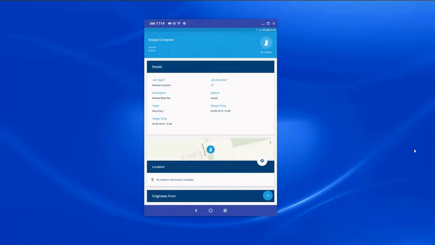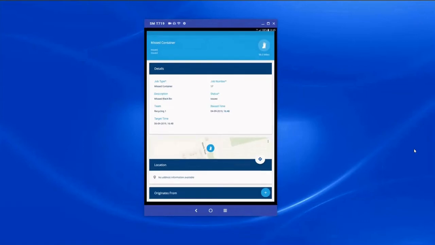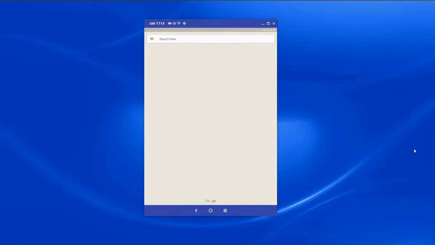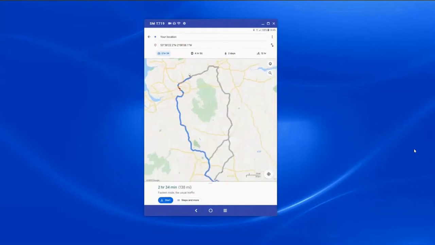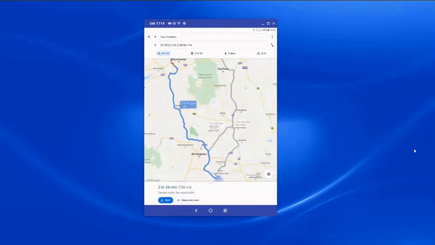So we're looking at the device now. You can see the details presented at the top, what needs to be done, what was the issue. Again, you've got a location presented in a card below that, and this sat nav icon here that I can tap takes us into Google Maps, and then I can just work through Google Maps to get directions, and then tap the start button there to actually start navigating to the job.